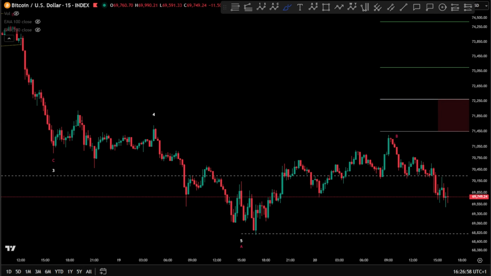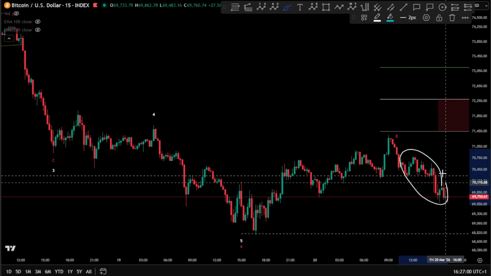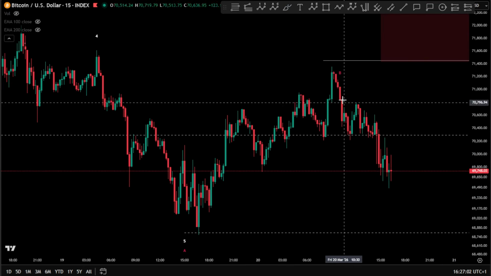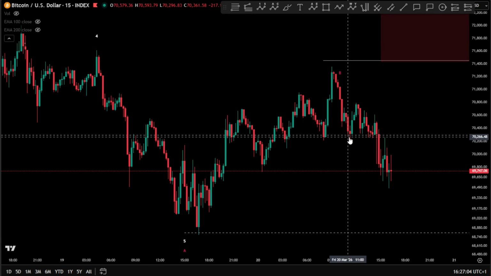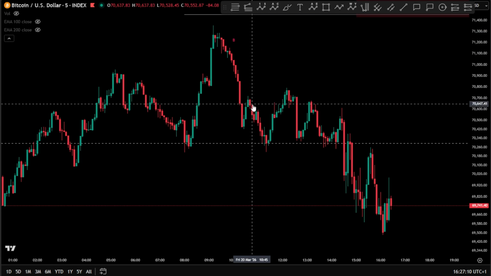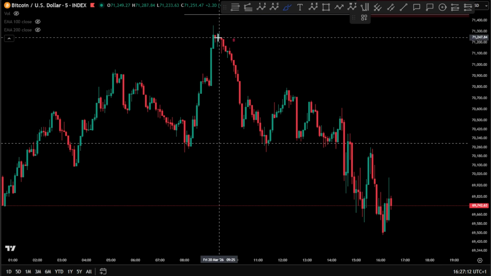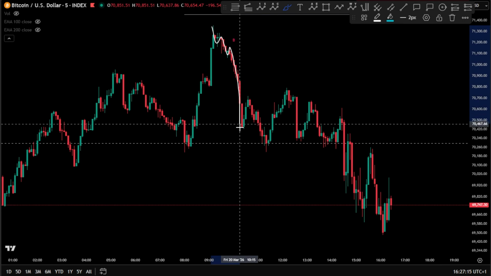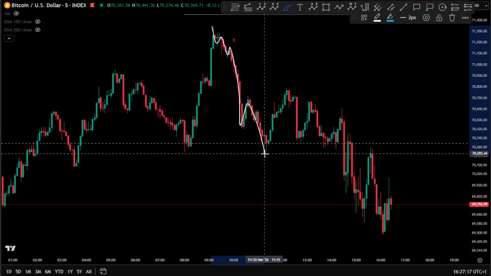I don't see yet a perfect impulsive structure, honestly. This is nothing yet. Plus, if we take a look at this, it looks like 3 waves for me. It doesn't really look like an impulse. Let me check 5 minutes. Yeah, it doesn't, because of course you have double 1, 2, wave 3, 4, and a 5. What is the second 4 and a 5?